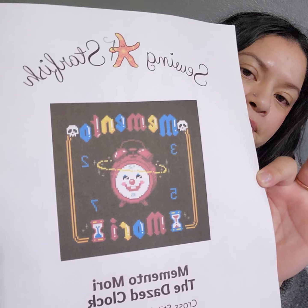Okay, next thing, let's talk about WIPs. The first WIP I want to talk about is Memento Mori by Sewing Starfish.